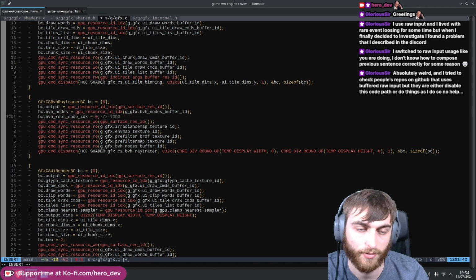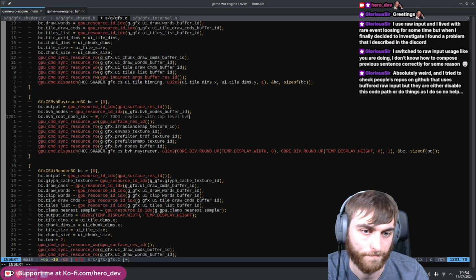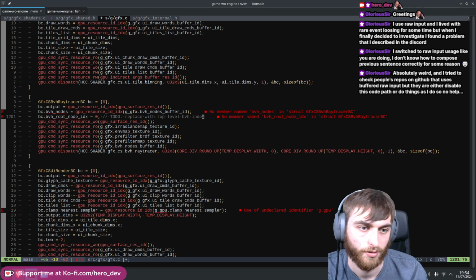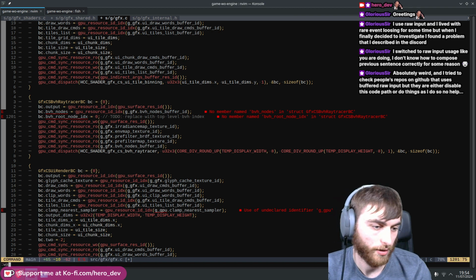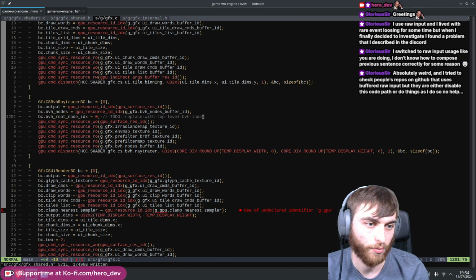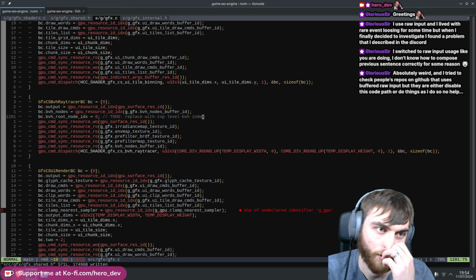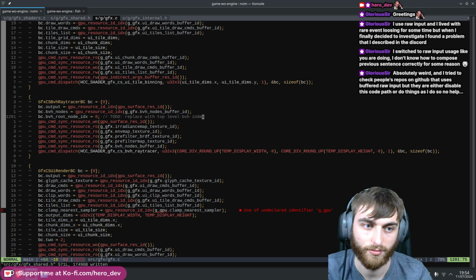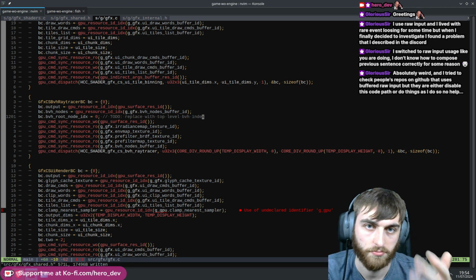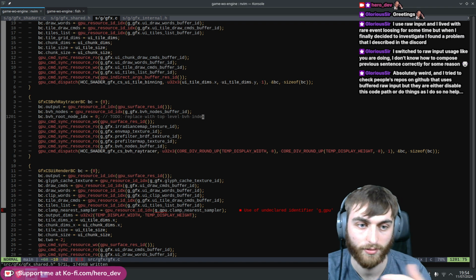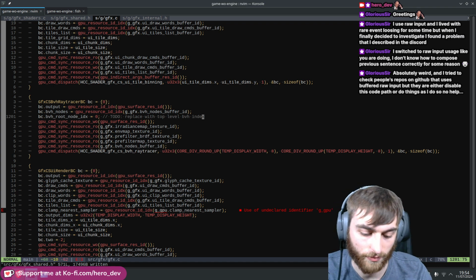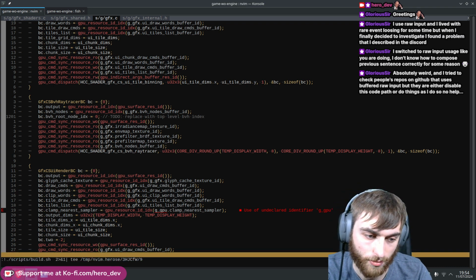We'll slap a nice to do on there. To do: replace with top level BVH index. So depending on our game rate, we might not need to support different top levels, and we could probably have it in a fixed location if we wanted to do that, because it's built specifically for this game and stuff, but we'll see.